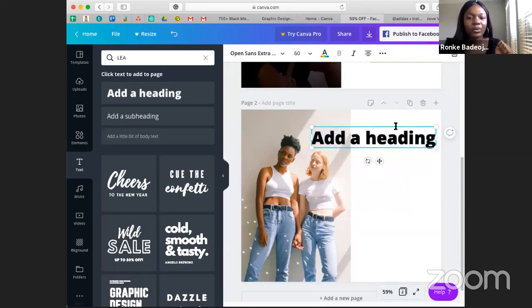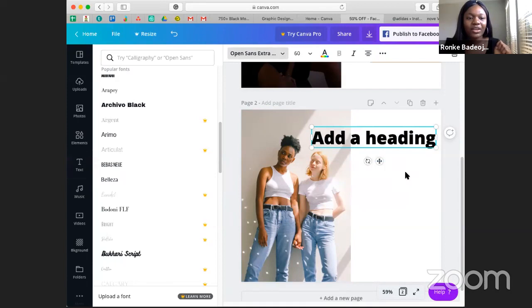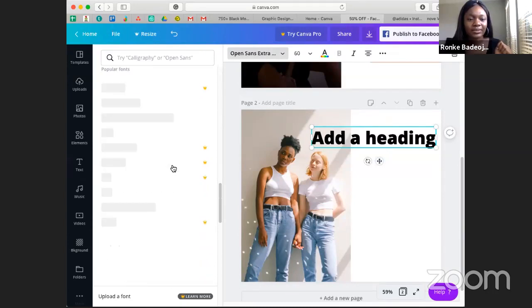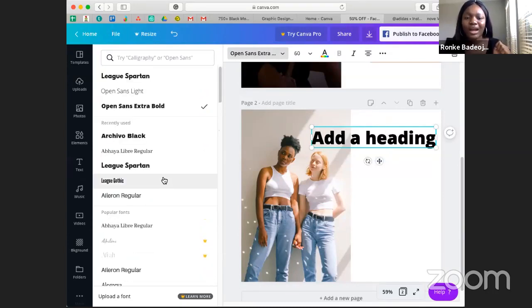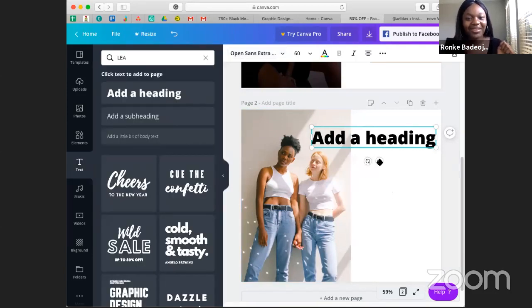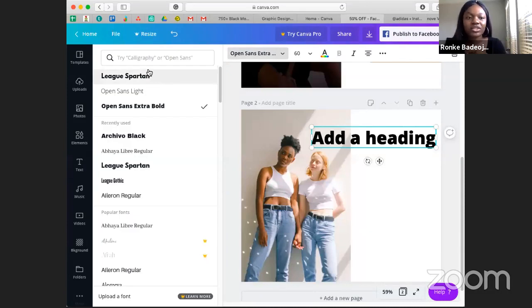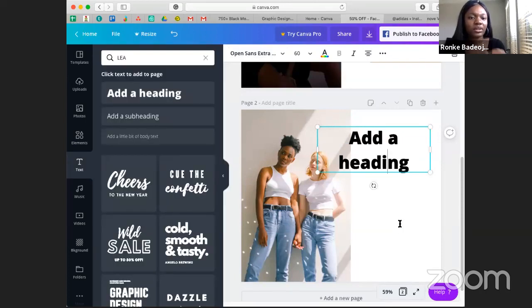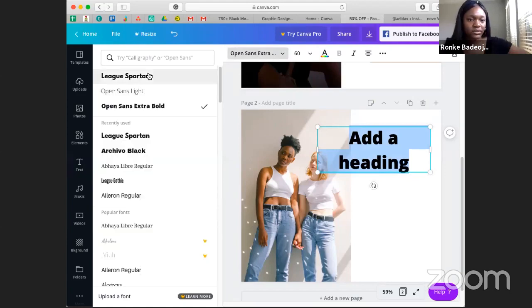I'm going to go ahead and switch up my fonts. If you have any questions, feel free to let me know. So here we can switch up our fonts. We have so many fonts over on Canva that we can select. But the more you design, the more you have your favorite fonts. I do have my favorite fonts that I'm going to just select, but you can also search it up. I have this font that I always like to use, Leaks Pattern. You can use that if you want. See, my font has changed now.